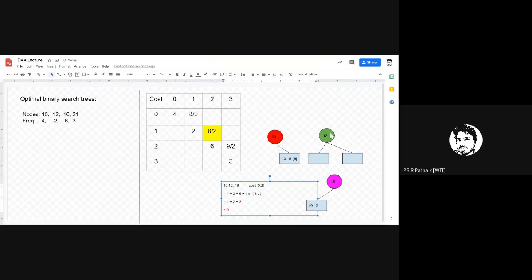Likewise, if you do it for 12, what is the subnode I have? If I make 12 the root, here it is 10 and here it will be 16. If I only have 10 here, what are the memory read operations you are doing? 4 memory read operations. And if it is 16, how many memory read operations? Only 6 operations. 16 means this 16 I am talking about. So how many extra memory reads?